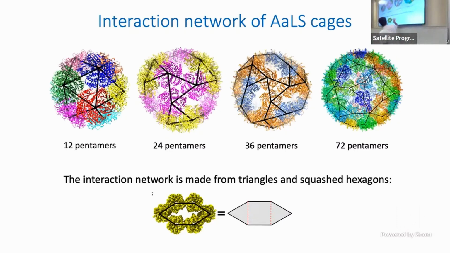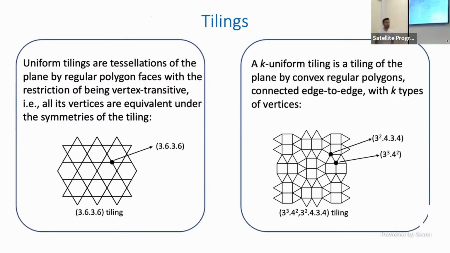A squash hexagon can be divided into one square and two triangles. So it means that we have just triangles and squares, and we must be able to remove some lines to create squash hexagons and just triangles. And we need a tessellation made of these triangles and squash hexagons that has some repeat. A tessellation that has some repeat, that's a tiling. Now we have to go and check all the tilings to see which ones have this feature.